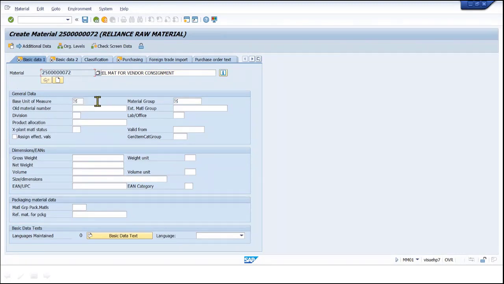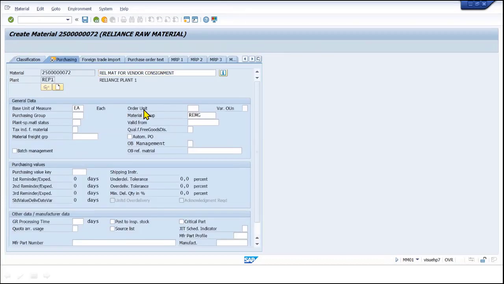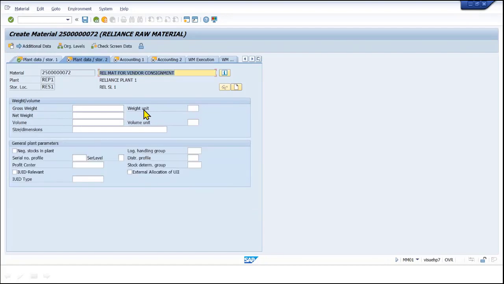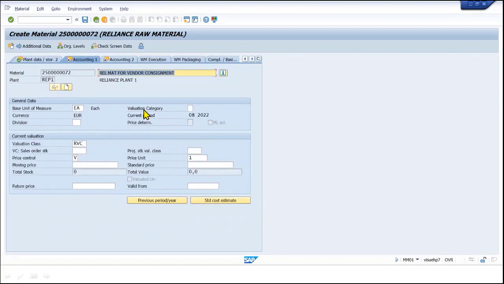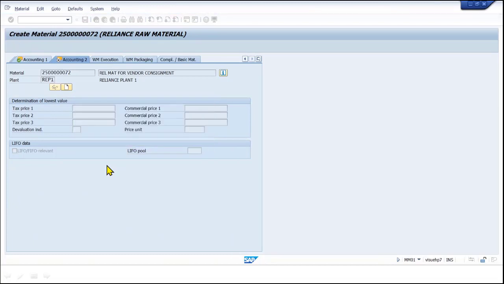We'll copy this material. Then you can give it. Enter. Enter. So here we use, save.